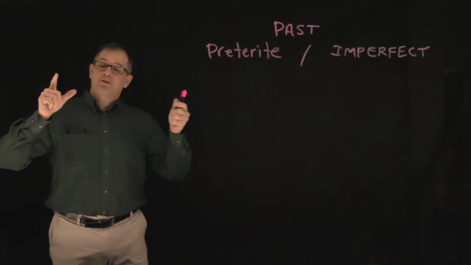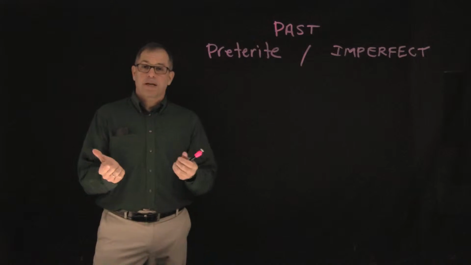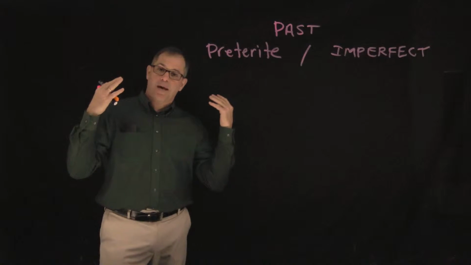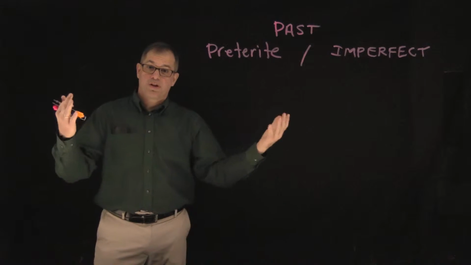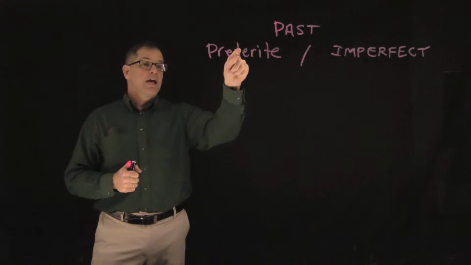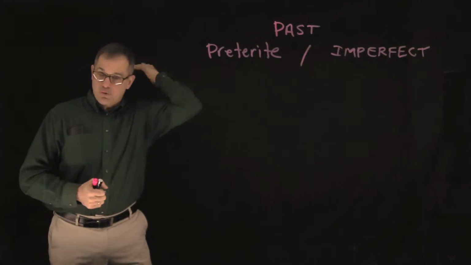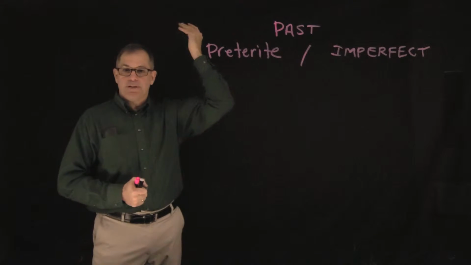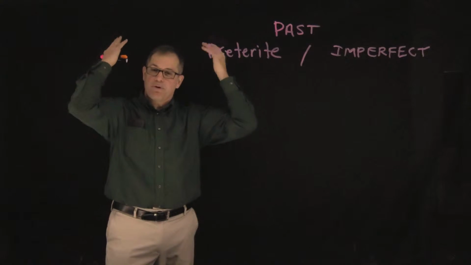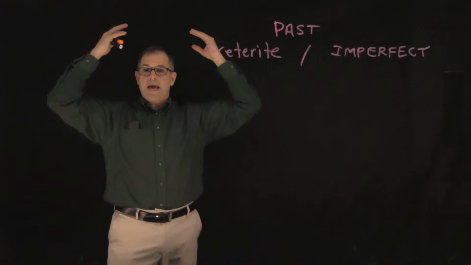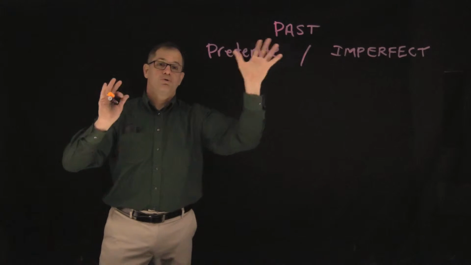So remember, we're giving you some extra explanation about our past tense forms in Spanish, right? In Spanish, we have these two different past tense forms we've been using in our stories. For the preterite tense, I use the one hand back and say that happened, it's done, it's completed. And for the imperfect tense, we use the two hands back with our gesto to show this was ongoing in the past, it's dragging out, right? So those are the two different ones.